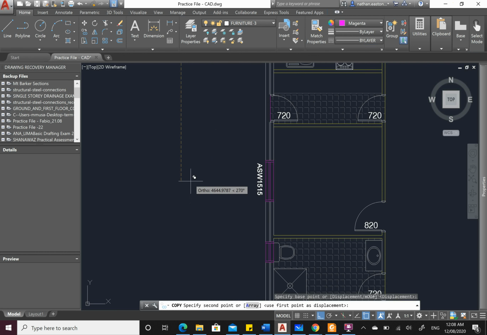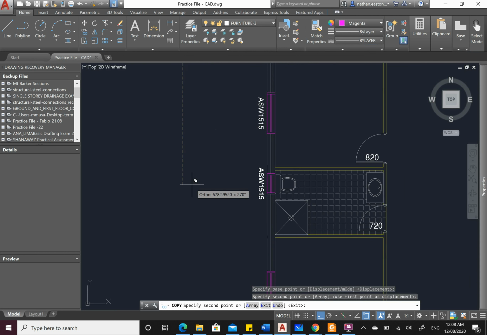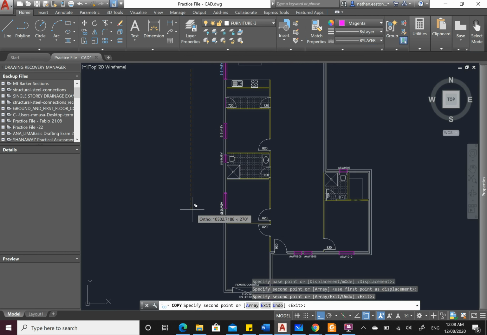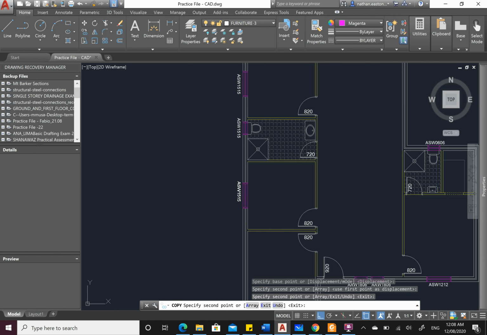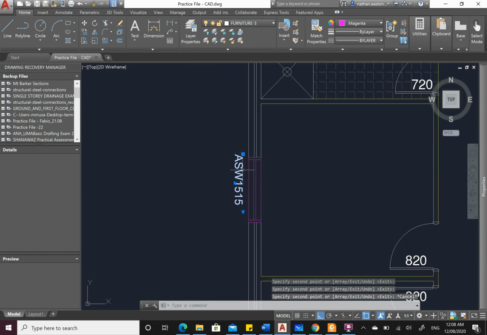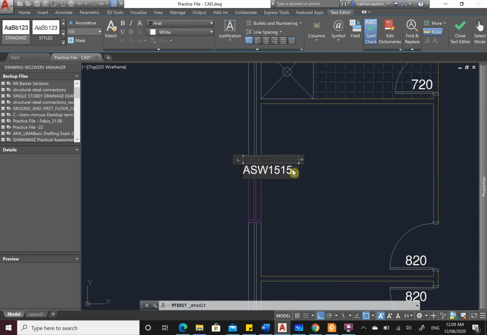So I have one here for this room, one here for the bathroom, and one here for this room. That wasn't copied in the right spot. Cool. So all of our rooms, like I said, are going to be the same. So 12, 12.